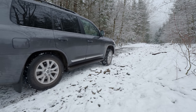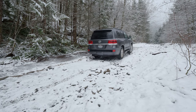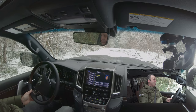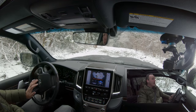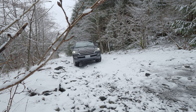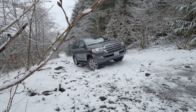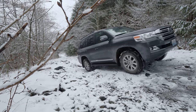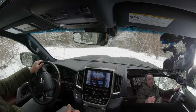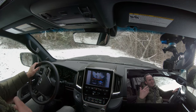Now we should really see how good the articulation is as I put one wheel into a ditch — that rear wheel should lift a little, but power still goes to all four wheels. Now I'm going to take the most challenging line and actually drive over some boulders to see how this system works. Is that kind of feature worth it to you? Well, then you might consider a $90,000 Land Cruiser. Of course, the same MTS feature is also available on the 4Runner as well as the TRD Pro Tacoma.